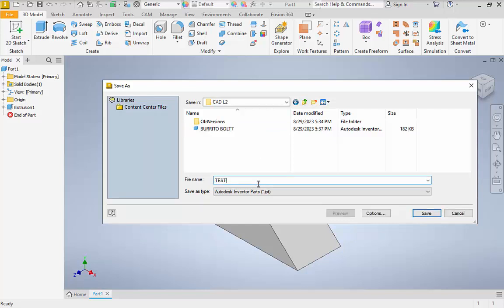Test. Now, always give a file the name of the drawing. So some of you might be typing in something like ISO line 2 or 3 or 4 or 5 or 6 or 7 or 8. And always end with your last name and period number. Okay, so I'm going to use this as a better example of how you're going to be saving most of your ISO line and ISO cert drawings. Pay attention to where you're saving it, and then hit save.